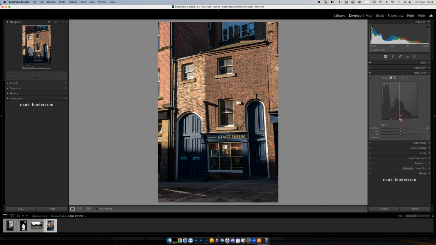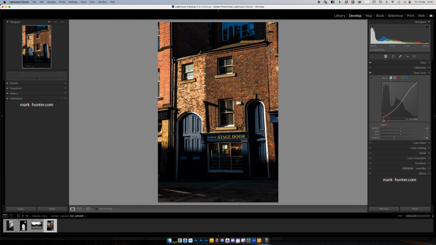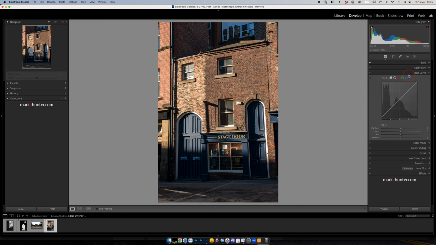I can bring everything up ridiculously. So now when we alter the shadows, it's virtually all of the picture because it's right up to there. And now if I alter the highlights, it's only the tiny little bit at the top because I've altered those bandings. As I say, I've not found a good use case for that yet, but that's what they do. Reset regions and splits. So that's the gist of this. Now we shall go and have a play with this, because I want to do this locally on some of the other pictures.